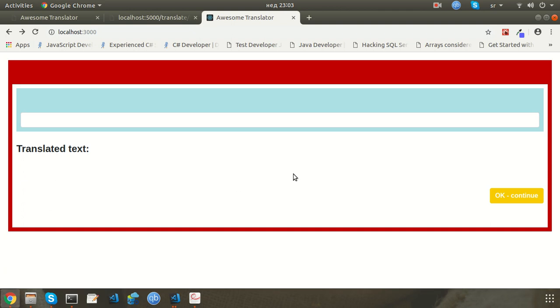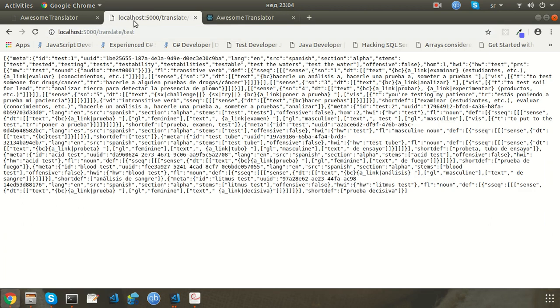So let us see where this web service is. All right. Before I started recording, I've started both front-end and back-end applications, and they're both started locally. So as you can see, front-end is started on localhost port 3000, and the web service is also started on localhost but port 5000.